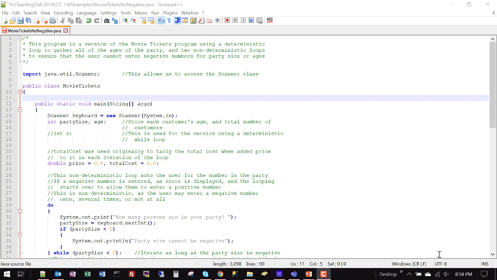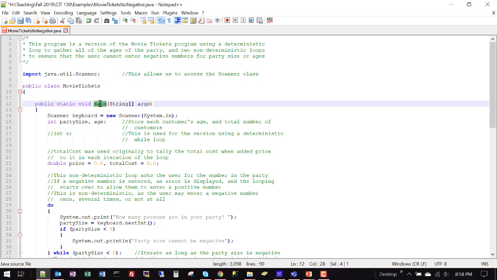Today's lecture, we're going to go more in depth into the idea of methods. Up till this point, we have made reference to this common line of code, something that has been common throughout every example we've done so far. Public static void main string args. This is the header for what we have referred to as the main method.